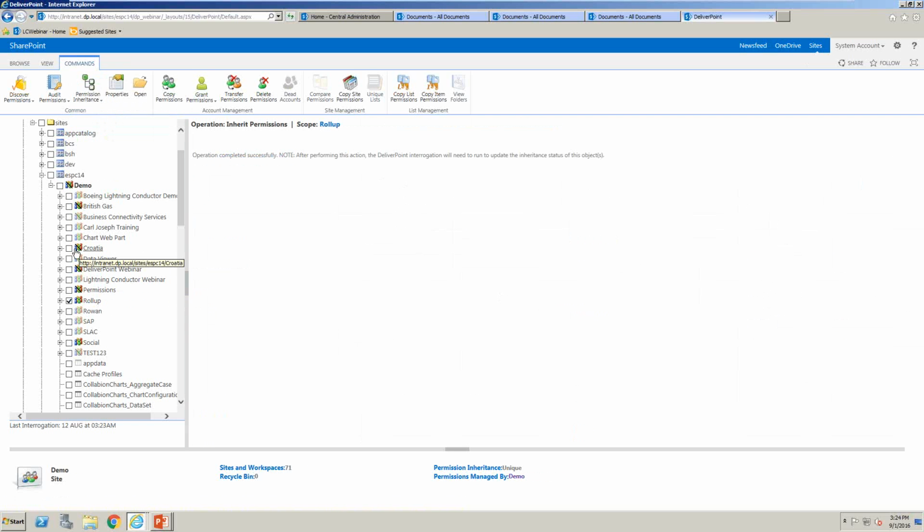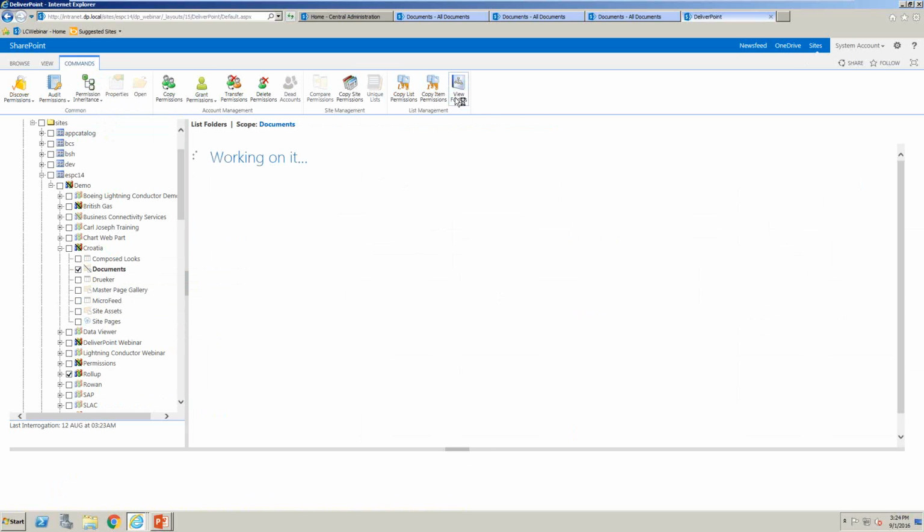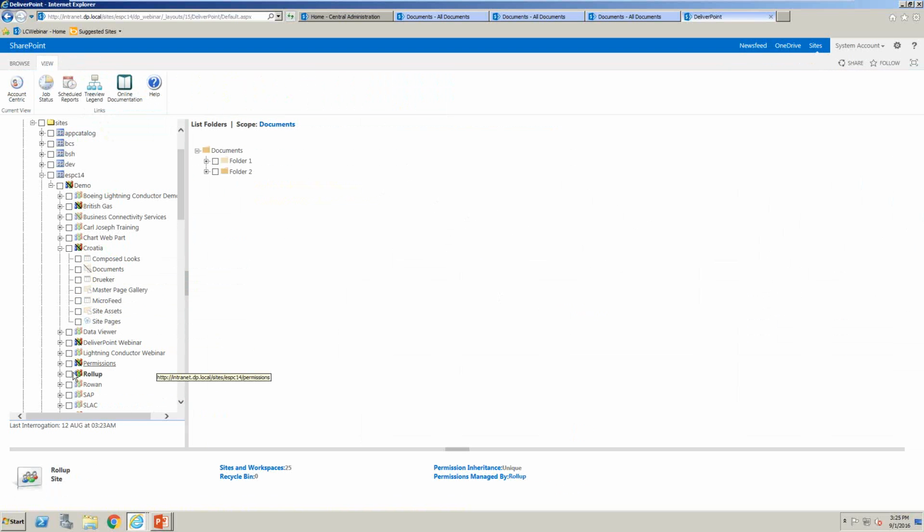We can also see from that icon, because there's a strike through in some of them, that there's lists or libraries within them that have unique permissions, or it could be a folder or a document. Now all of the lists and the libraries are also dimmed, so I know it's not them, but notice the document library in here has a strike through. So let's select that, and we can go through and view the folders of that document library, and sure enough I can see that folder 2 has broken permission inheritance since it's got the full color icon, and folder 1 is dimmed. So from there we can understand our permission inheritance a lot better.